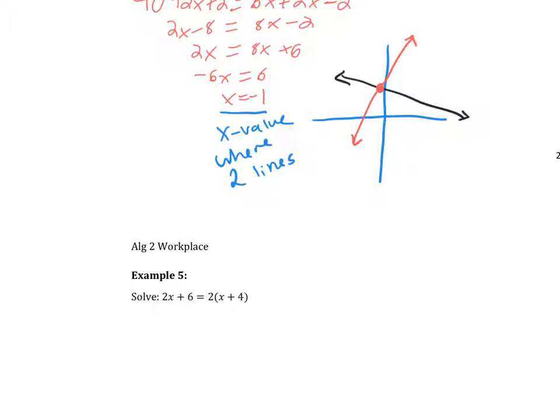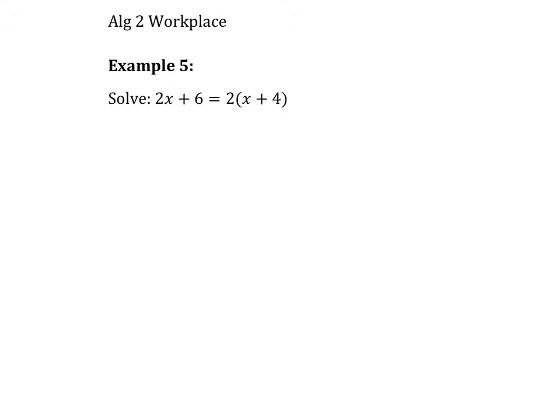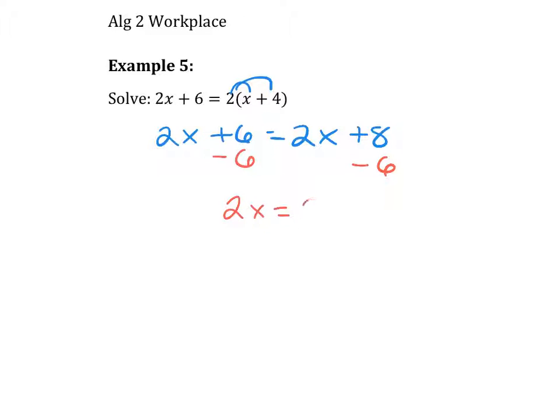So if we look at example 5, we would start by distributing. So we'd have still on the left side 2x plus 6 equals then 2x plus 8 after we distribute. You want to move the 6 over? Okay, cool, we can do that. So then we'll have 2x equals 2x plus 2. We need to combine the x terms. Again, it doesn't matter what way we go. So we can minus 2x from both sides. But then we'll be left with 0 equals 2.